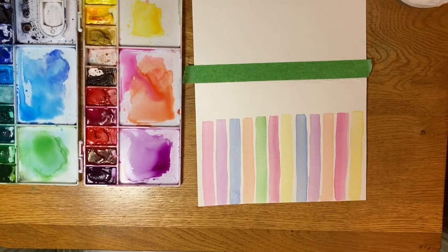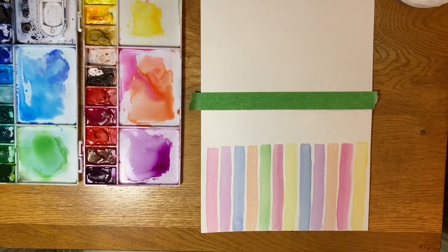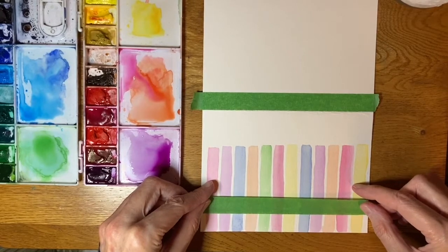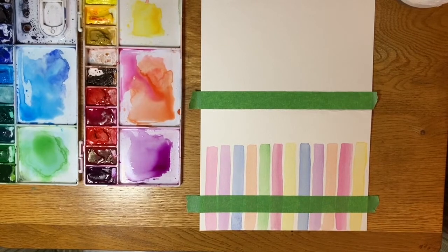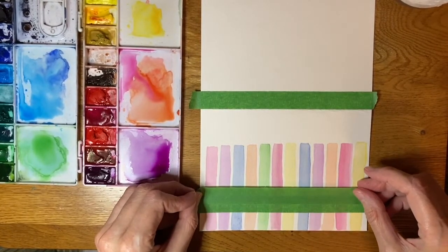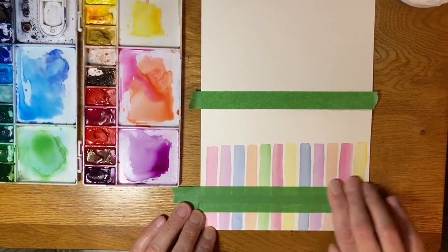So now I'm going to mask off a section of the card where we're going to put the words. Okay, so I'm just going to eyeball this. You can measure it if you want, but I don't think it's necessary unless you're going to be really off. There, like so.